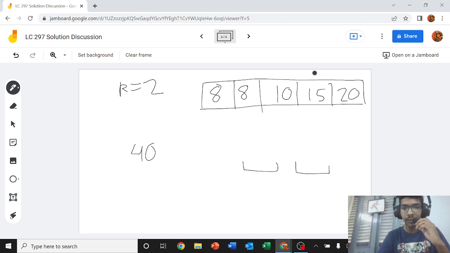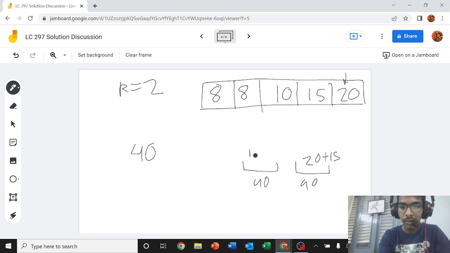Can I accommodate at least 40 values inside or not? So what I would do is that the maximum permitted value of these two children is 40. So try to assign a maximum value every time: 20, then 15 here. So we have 35. I can't assign any more. And the remaining I'll try to assign here: 10 plus 8 plus 8. So I try to assign a maximum value every time, but it so happens that this greedy thing does not work.